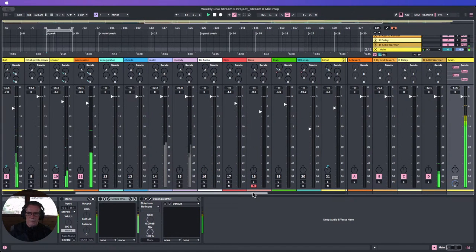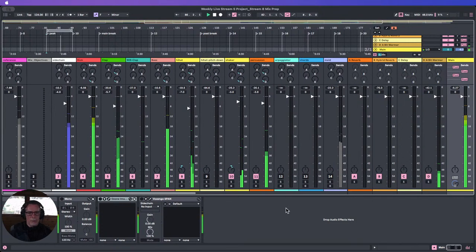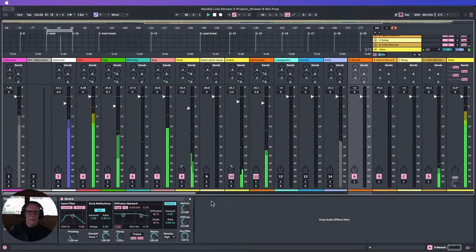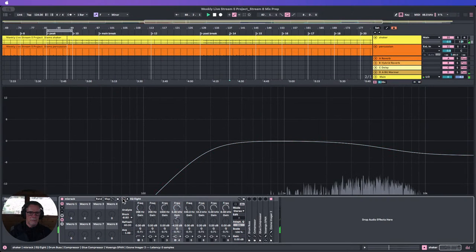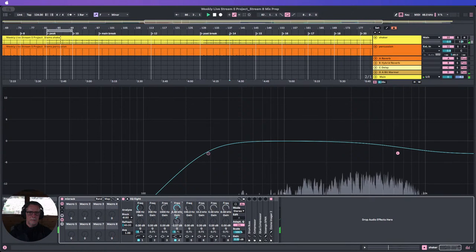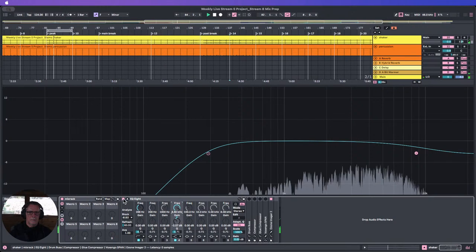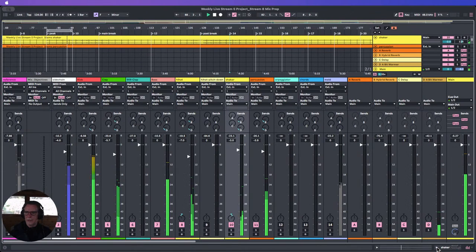Right, let's crack on. What have we got? I've got 24 minutes to pretty much get this track to the end. So let's work on the main things that I need to do that. I'm always revisiting things, checking in and seeing if I'm happy with the decisions I've made. Okay, so I would like a bit more of that shaker back. That's not bad. All right, so always revising, revisiting.